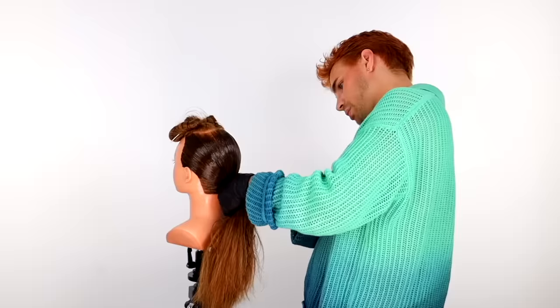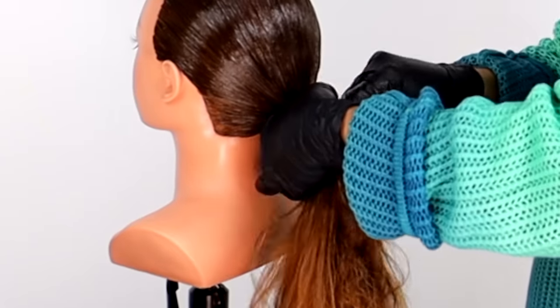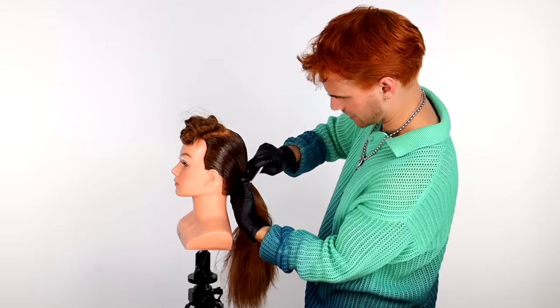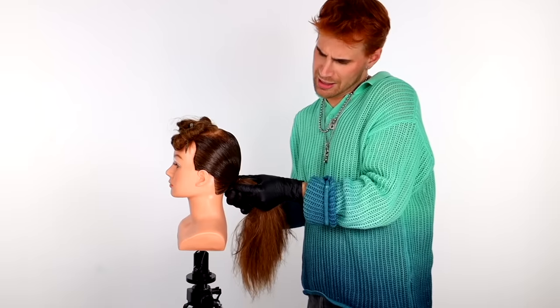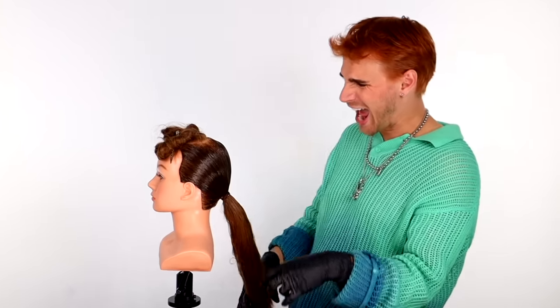Oh my goodness. Oh, I don't know how to get it tight down here. Oh, it looks worse all of a sudden. Bungee back in. If I can get it in, that would be awesome. Come on, baby. Oh, come on. Yeah!